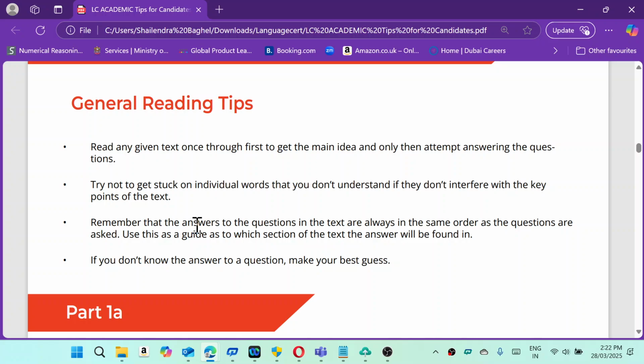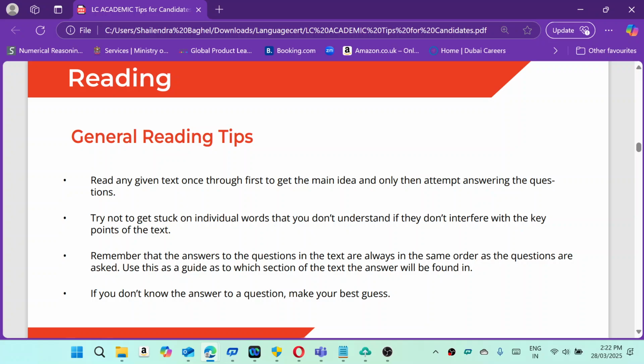सो अगर आपको ऐसा लग रहा है कि आपको क्वेश्चन नंबर 4 का आंसर मिल गया है, क्वेश्चन नंबर 3 और 2 का नहीं मिला है, तो इसका मतलब कहीं ना कहीं ये है कि उनका आंसर पहले के कहीं वर्ड्स या कन्वर्सेशन में है, उससे पहले के जो लाइन्स हैं या पैराग्राफ है उसको समझने की ज़्यादा कोशिश करें.